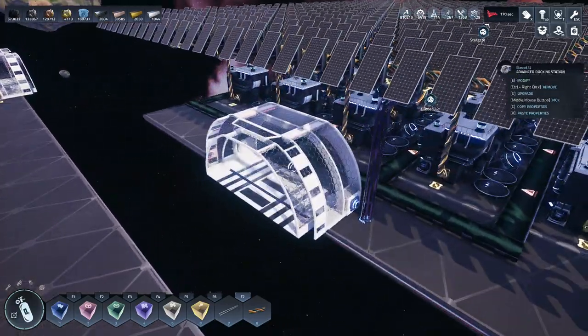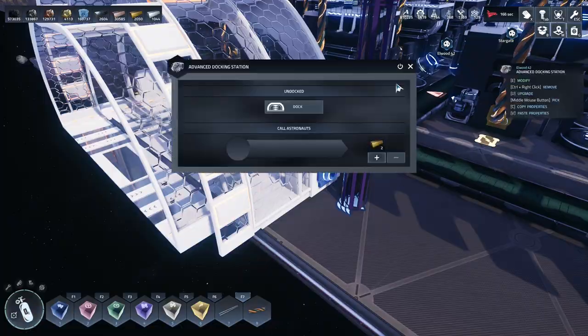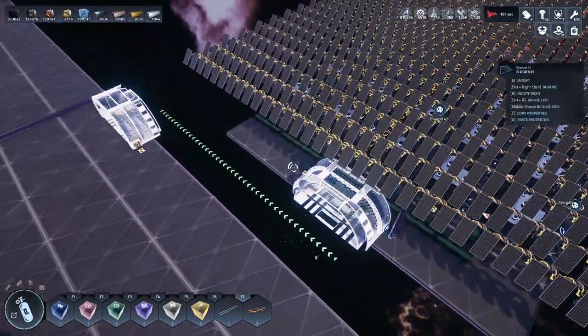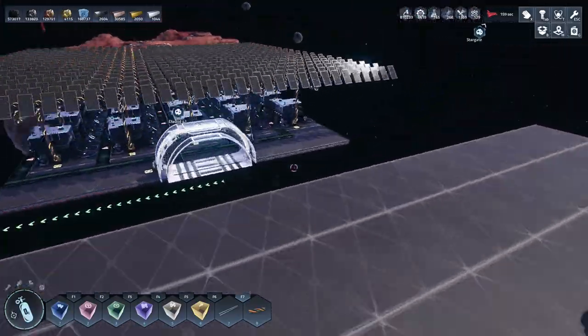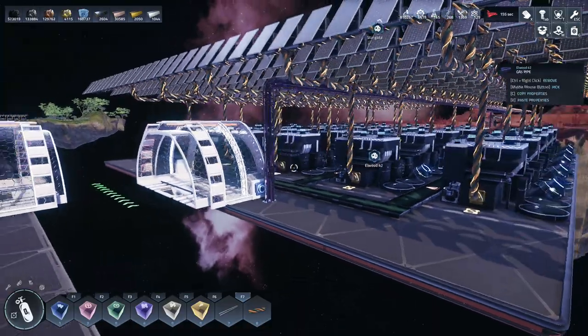Okay, so you're not connected. Why are you not connected? Go dock. You're connected. Why are you not connected? Do you have to come out by one or something?